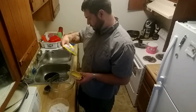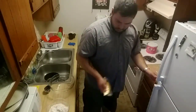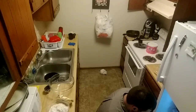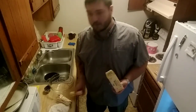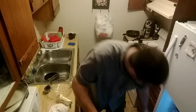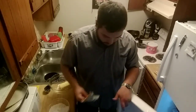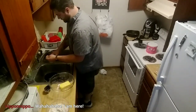A cup of butter. Hang on. You know, I'm going to say that's probably 2 sticks of butter. We eyeballed it using an actual other stick of butter. So, we're going to call it good. Hopefully it's not too much. So there's our butter. And now my hands feel gross.